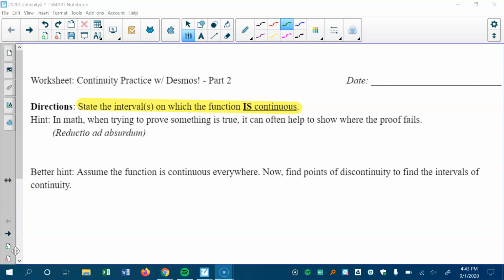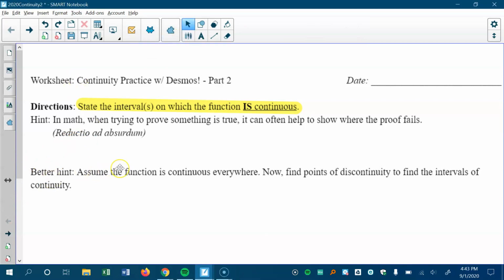So there's in math things that we've seen before. Excuse me, I'm yawning. Is proof by contradiction. When you're trying to prove something that is true, look at all the other places where you are not able to prove that it's true, and compile all those, and then you can actually see where your thing is true. That's called reductio ad absurdum.